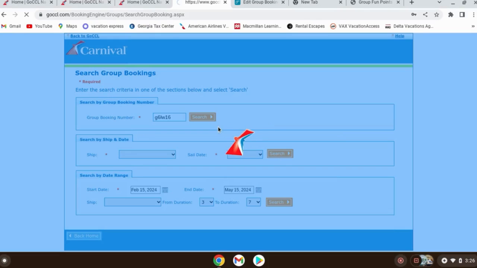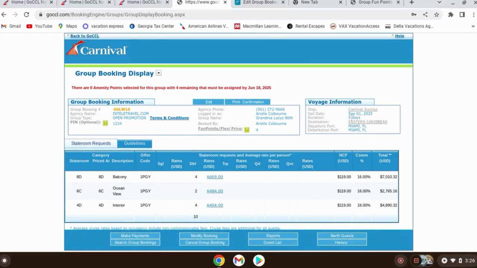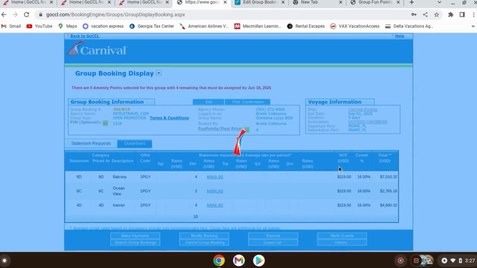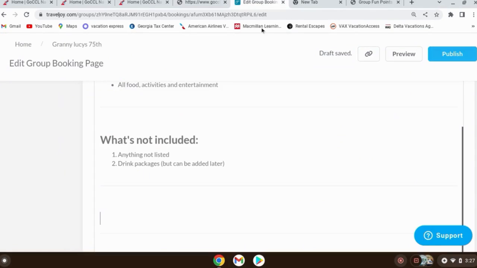It's the same pricing, so that's fine. My code was 1234. This just protects it so no other agent is able to access your booking and cancel it or make any changes. So now let's click on the destination to get the itinerary to pop up.